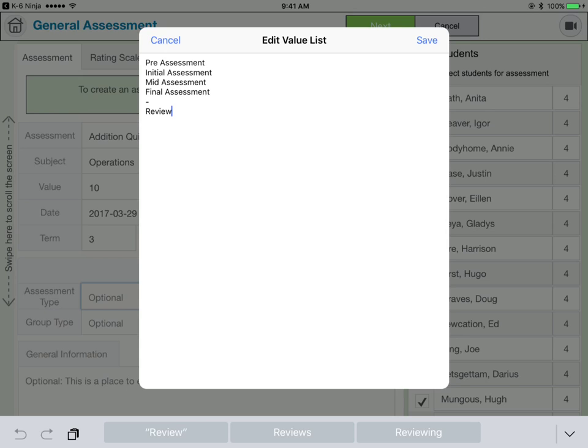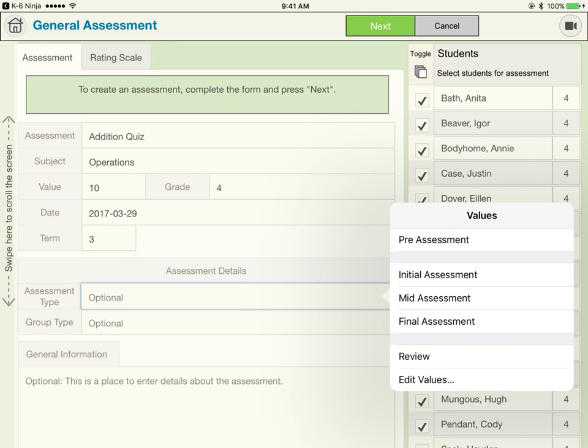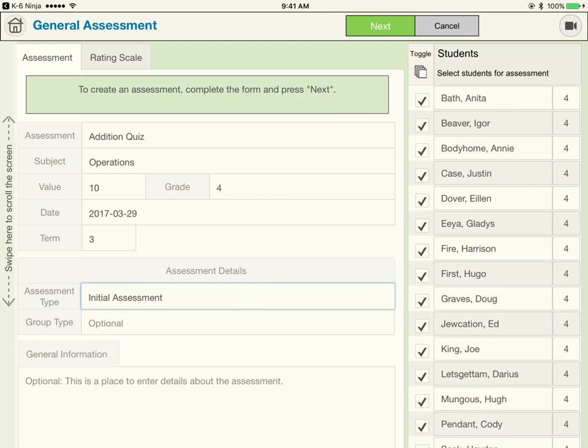So just to show you what I mean by that, I'm going to press up by pre-assessment. I'm going to press enter to go down a line. I'm going to put a hyphen in. And remember, I could just change all these words as well, but I'm just going to leave them the same for now. And I'm going to press save. So now you'll see there's a little gray bar under pre-assessment, separating pre-assessment from initial assessment. So you can change these lists and put in the little separators if you want. I'm going to choose initial assessment for this.